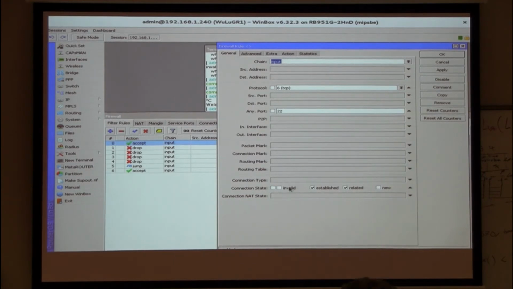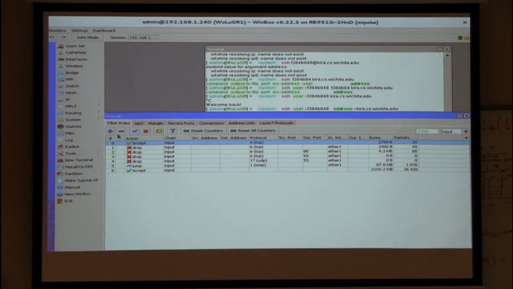Invalid means that the packet is not a valid connection, but it kind of seems like one. Invalid headers. So usually that happens from NAT or from bad programming, essentially. Or bad MTUs. Fragments that don't get put back right. So a lot of times you want to drop invalid right off the bat.